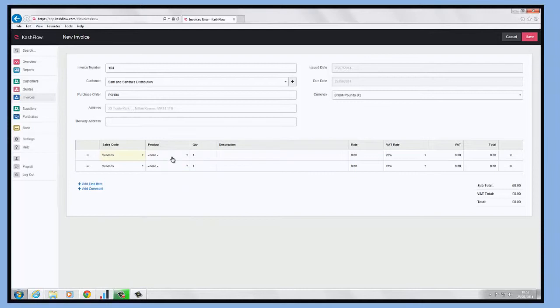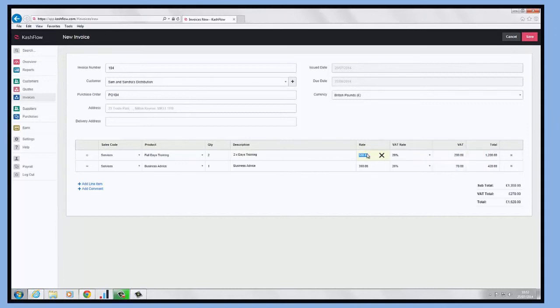I have my services code in here, and I have some subcategories underneath this as well. So for this client we've done a full day's training, and I've given some business advice as well. It's brought through the description line. I actually did 2 days, so I can just key that, and we can actually free type into here as well. So really easy. It's calculated my price, my VAT.